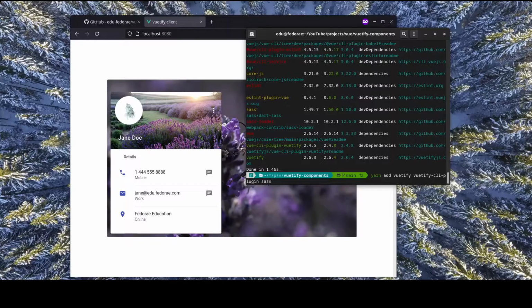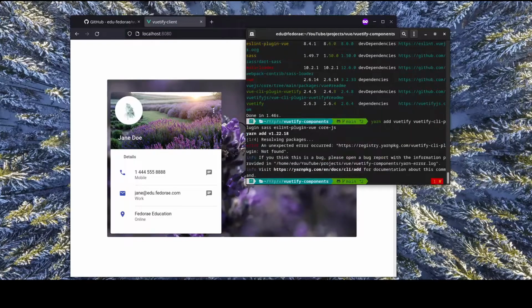SASS, and yeah, I think that is still compatible. The ESLint plugin Vue, and core-js. So we can go ahead and install these.